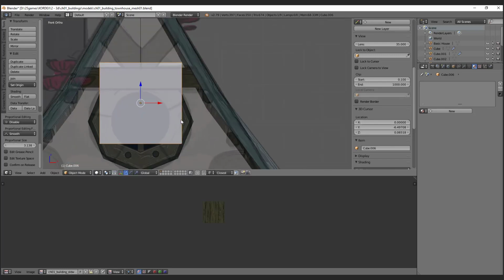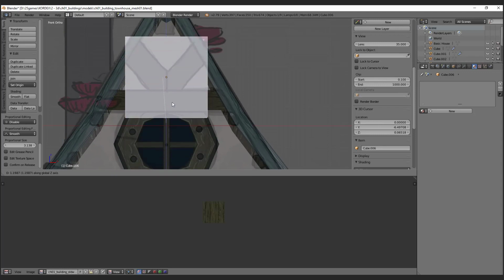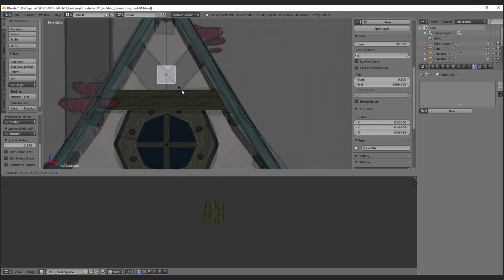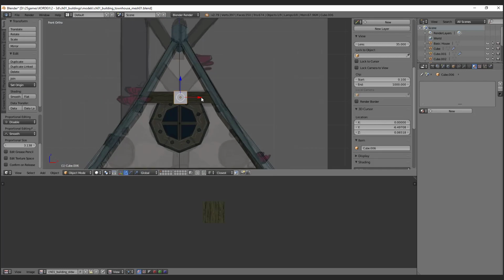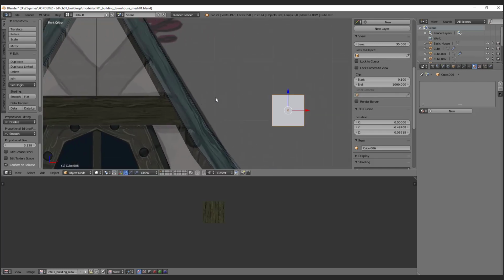Okay, I will bring it here now, and what I want to do is scale it, probably to this size. It should be something like this.